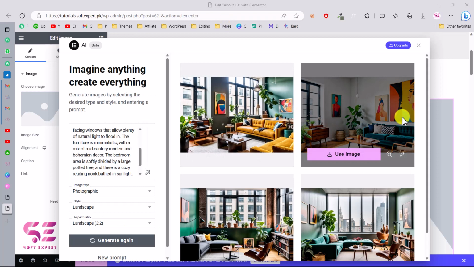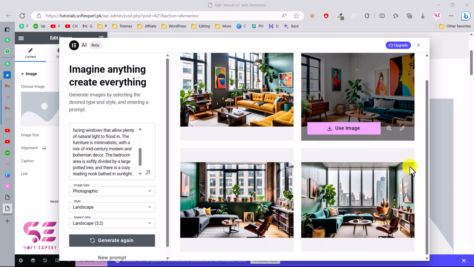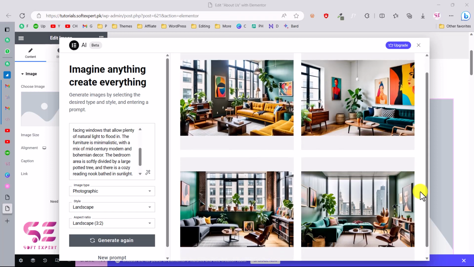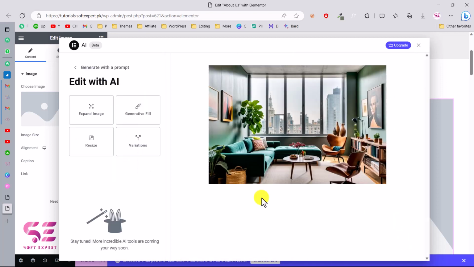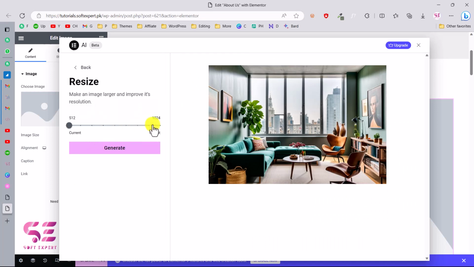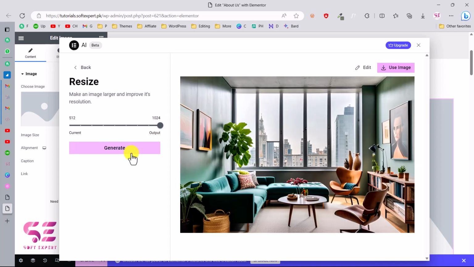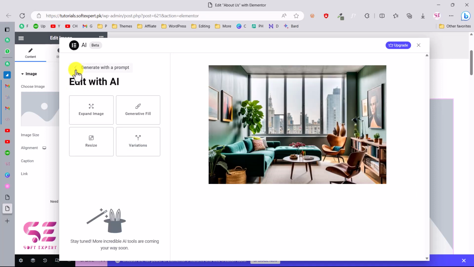See these are some interior design images, and again you can customize these. So let's say I want to use this one, I can just use this or I can edit this again. So let's click on this. Now this will open those edit options. The first thing is I want to resize this, so I'll use this size, we'll generate. Now the image is in high quality. Let's go back and let's try putting something here.